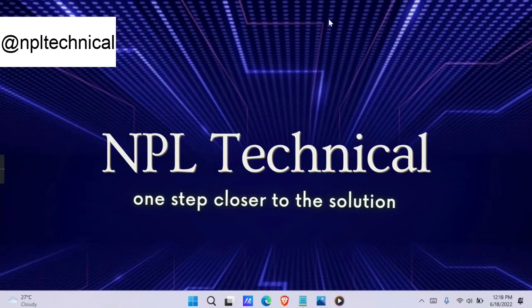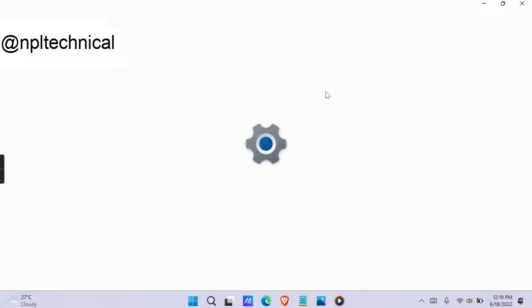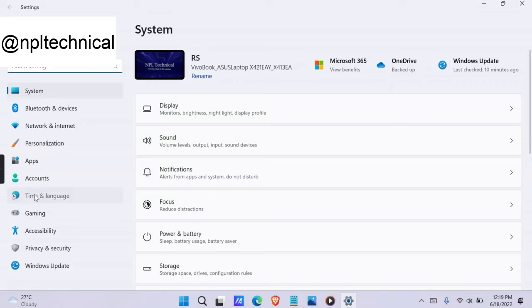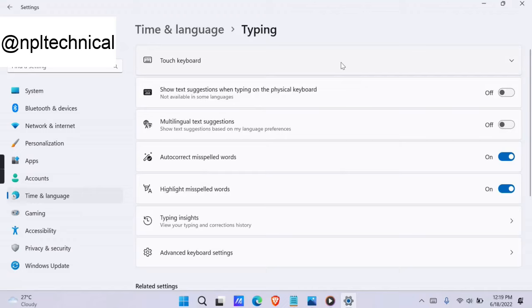If you don't want to change your keyboard and you have already disabled all your keyboard keys, then you can probably use a default touch keyboard or a virtual keyboard in such cases. To use the Windows default touch keyboard, all you need to do is go to Settings and find Time and language, tap on Typing, and now as you can see here guys, it is automatically turned on in Windows 11. If not, you can turn it on manually. After turning it on, tap here and you will see the keyboard like this.